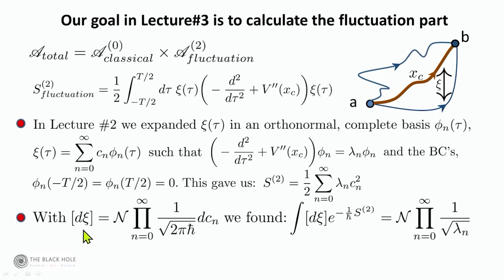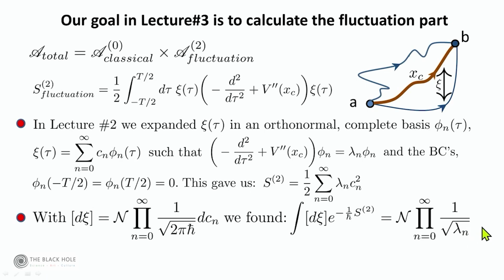Now, we were to do an integral over all x's but we wrote x as x classical plus xi. And so this measure over here then is converted into an integration of the coefficients, Cn. We then simply did the Gaussian integral, and we got this. So this is a recapitulation of what we did the last time. We have a sum over all the eigenvalues, lambda n, going from 0 up till infinity.